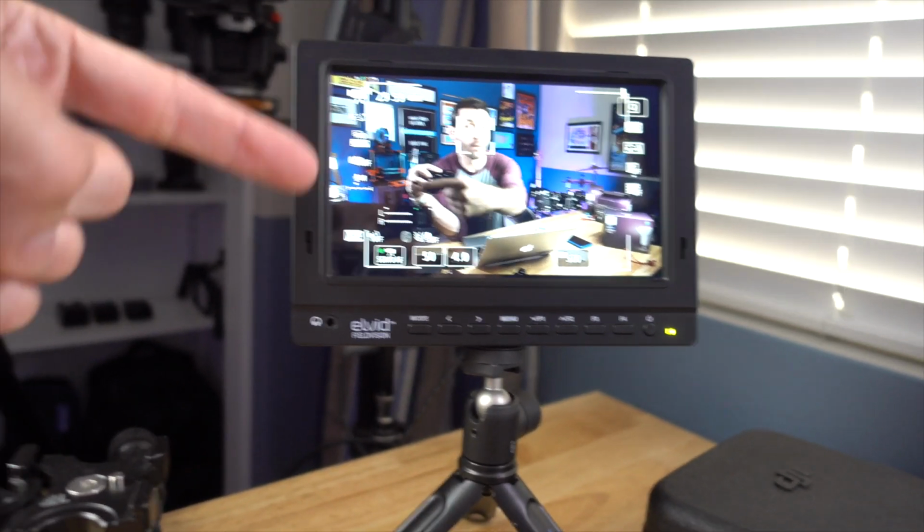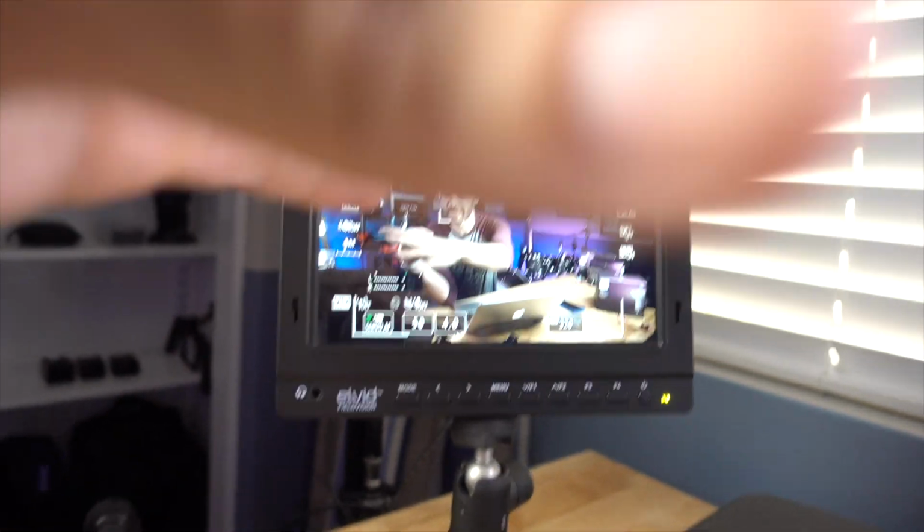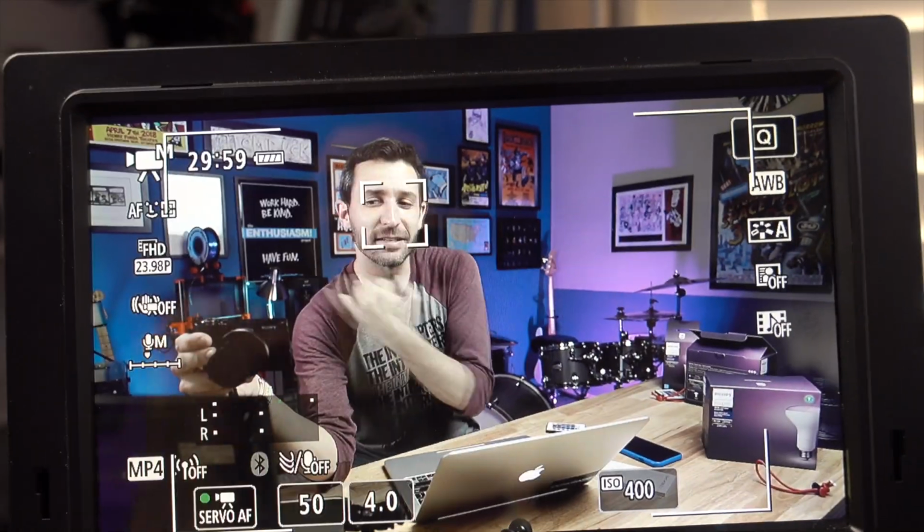I've got this little monitor set up to show what's happening. See, so now the problem is I'm brightly lit, the background looks okay, but the shadows are much harsher. So I don't think my lighting experiment is working. All that was basically to just end up putting the lights back where I had them, but at least now I know. So now I'm gonna put them back the way they used to be.